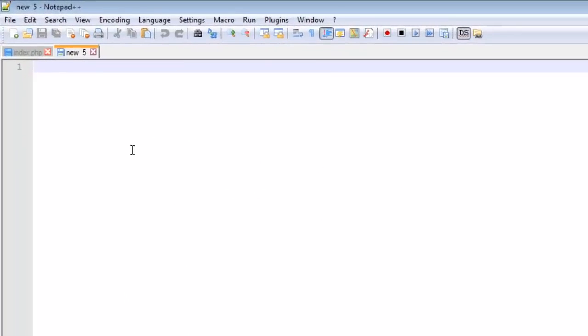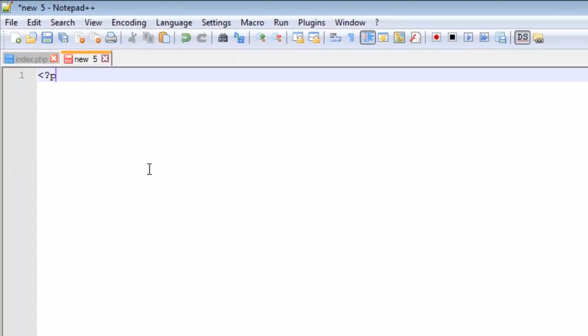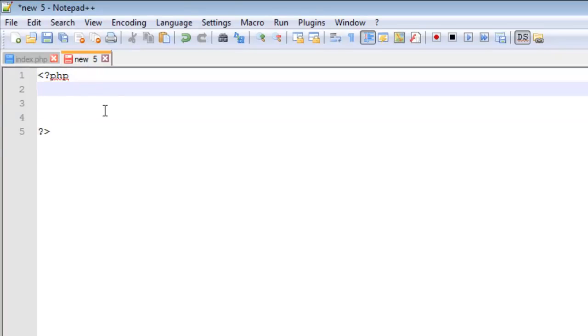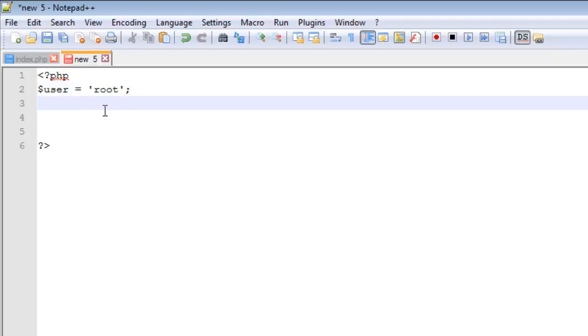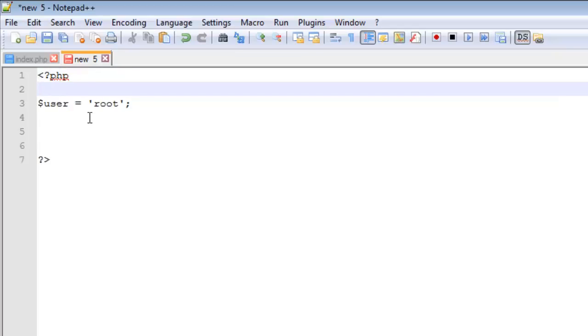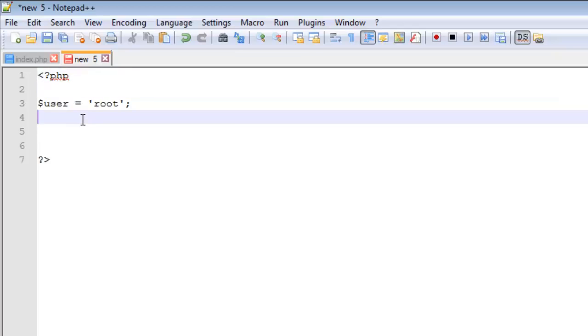So here I am in Notepad++. I'm going to write a little PHP here, just opening and closing tags. Nothing yet. So really there are three variables which we're going to be concerned about. The first one is user. As I said, in XAMPP, it's just root. That's the username. You can create more. If you have a live website, it's not going to be root. It'd be a big mistake if you really had username root. The other thing is going to be the password, and that is literally just blank.